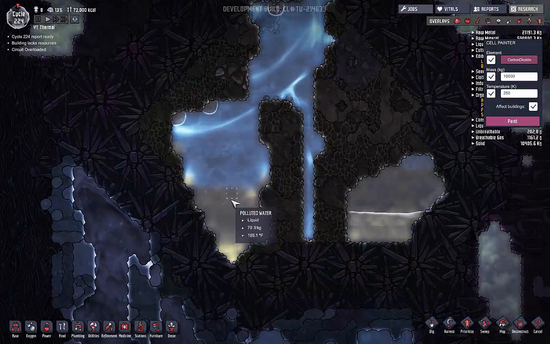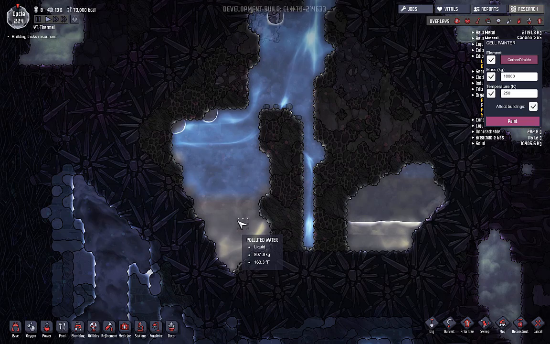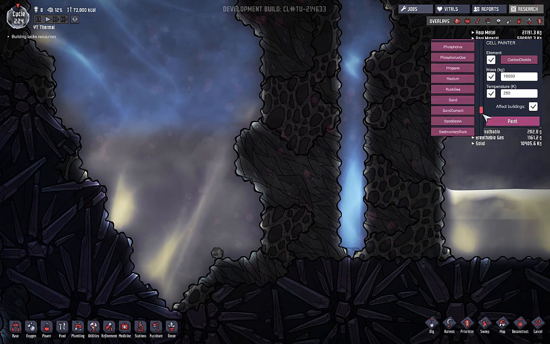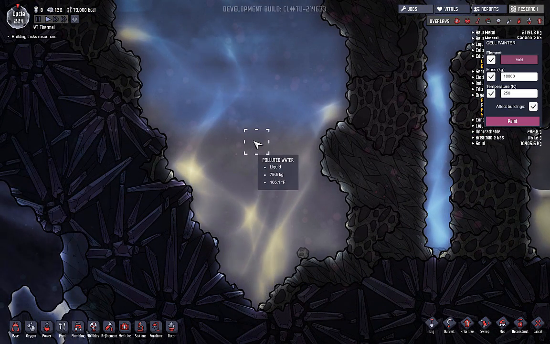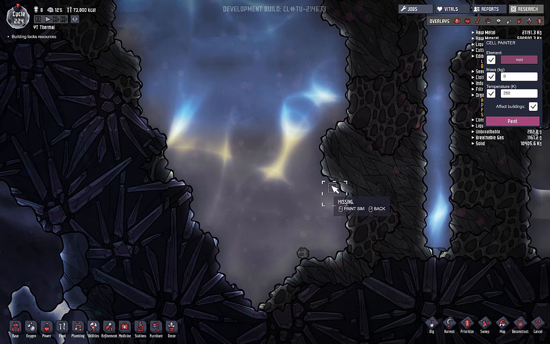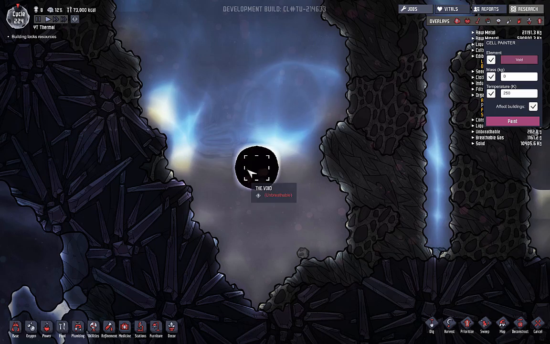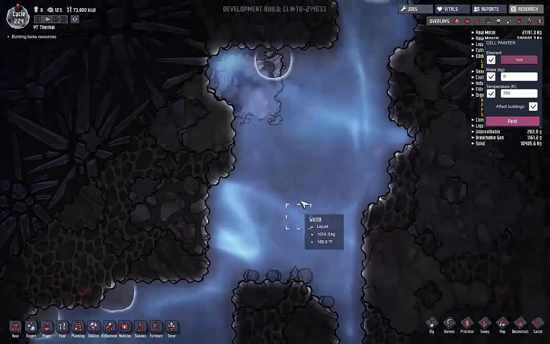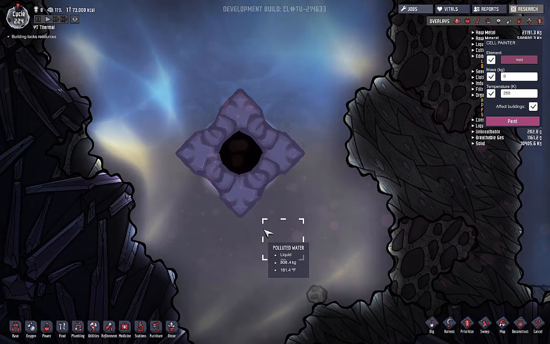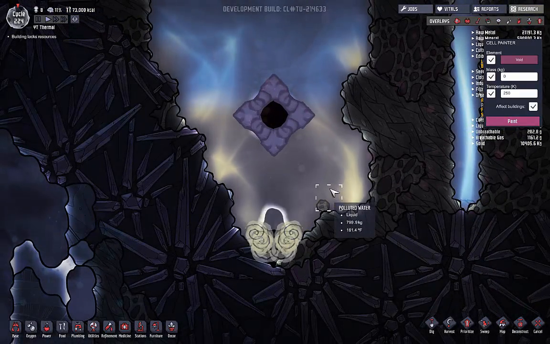Wow, look at the liquid in here. This geyser really filled out this whole area. And I think if we put a void in there, it'll start voiding that fluid. Yeah, mass 0. So you can see that fluid is now disappearing. And it will slowly drain this whole area. I should have put that on the very bottom. There we go.